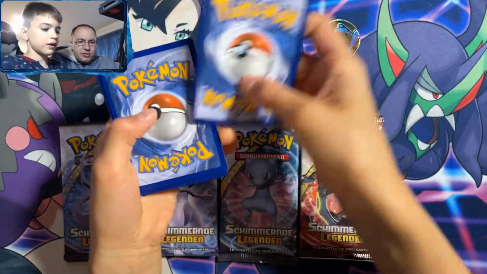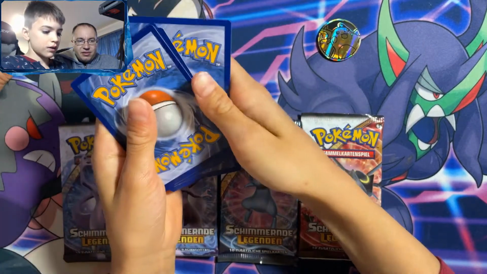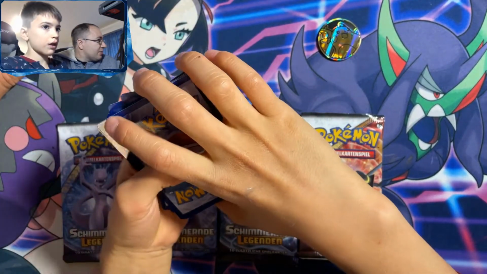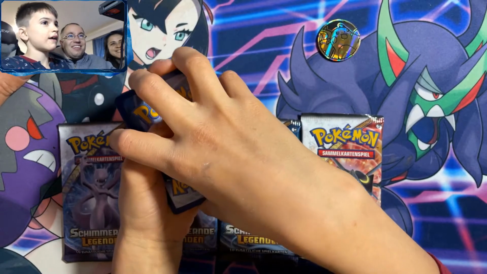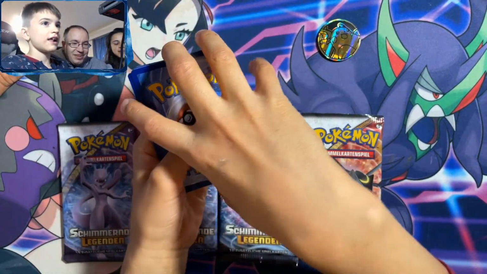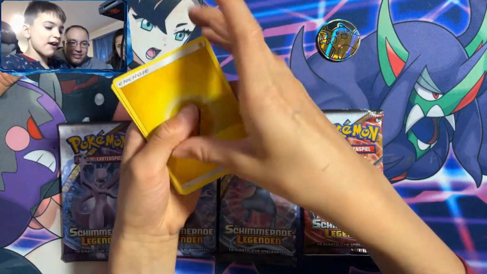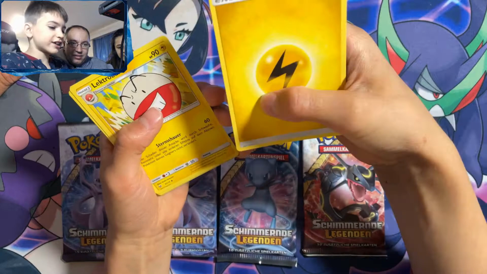There is an energy, so it should be 4 from the back. Alright, and there is a fairy energy, so... I'll go fairy. I'll say metal. Electric. Alright, we got a... Oh my god, electric. Electro ball.